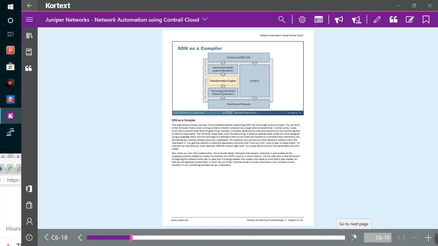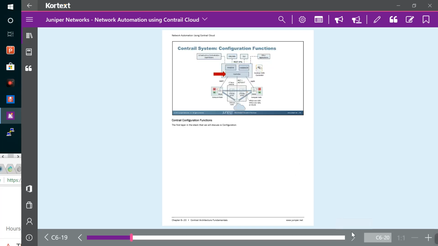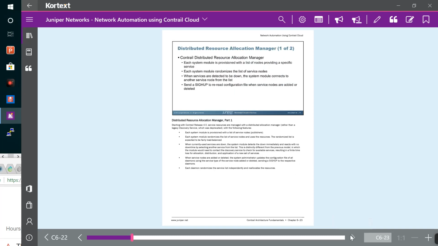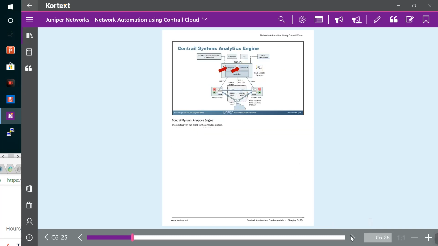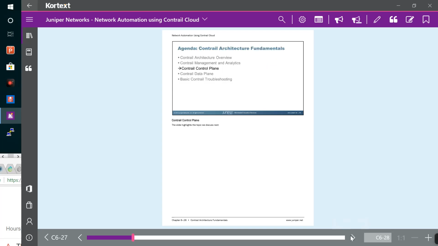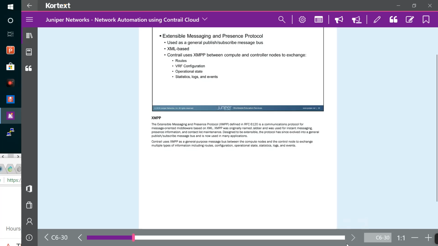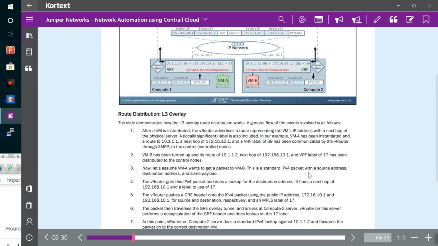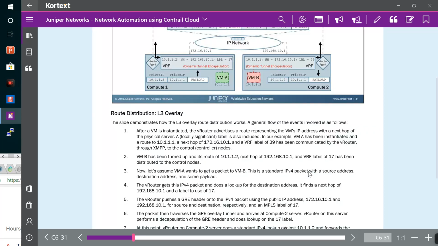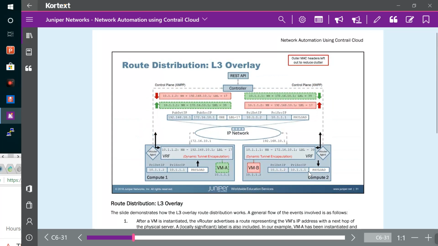Let me skip some of the slides here, and please move on to page 31. I know a lot of slides are skipped, but trust me, this slide will be very interesting.